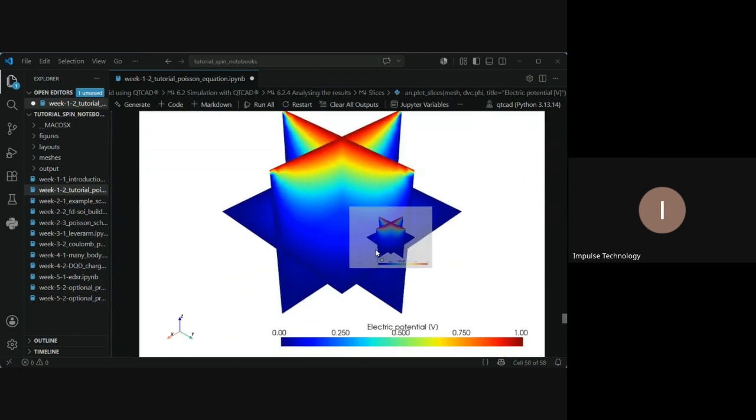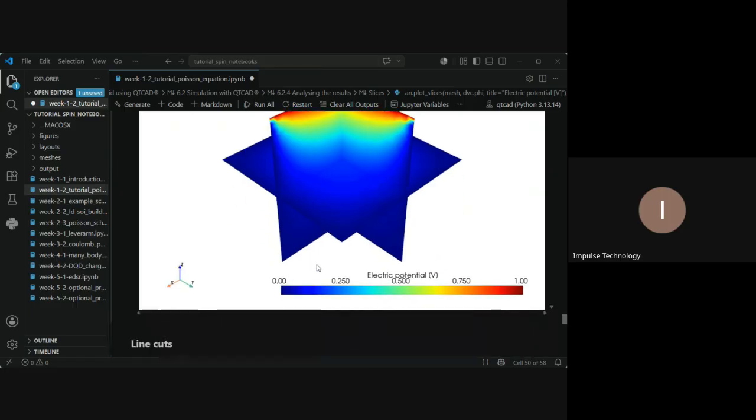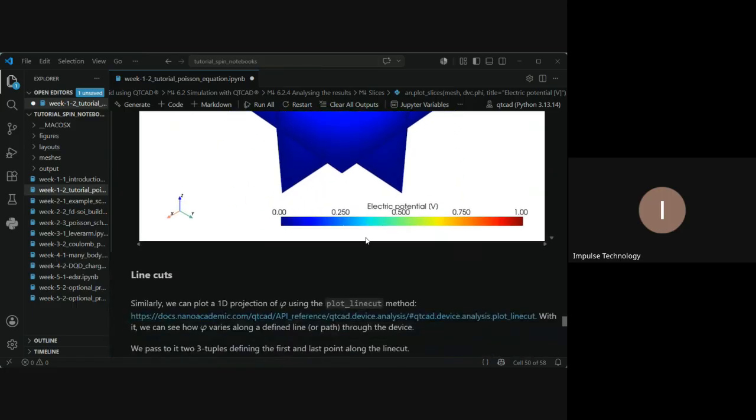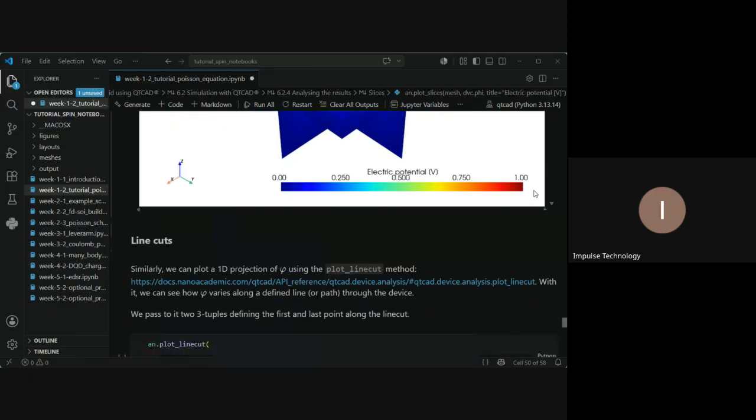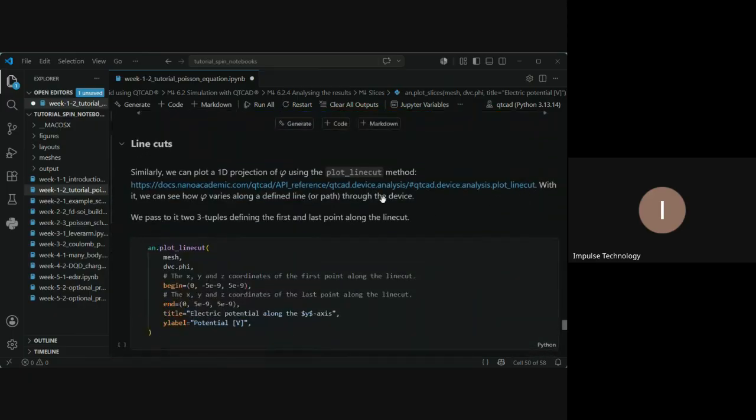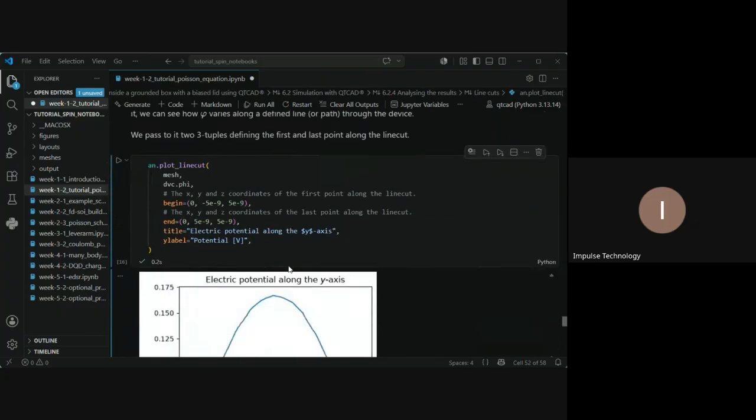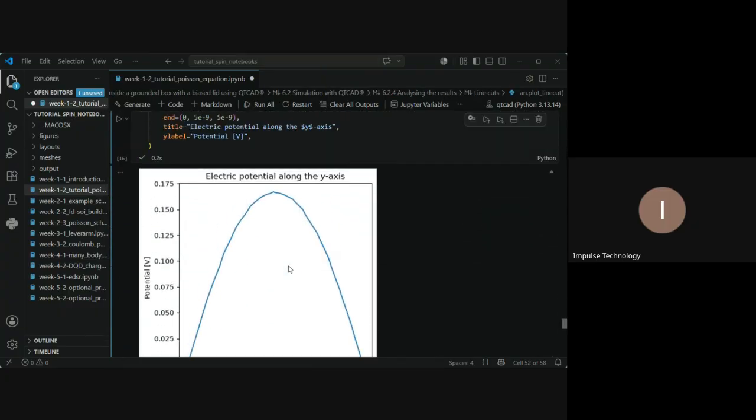Here you can see the orthogonal electric potential. You can export in the VTU format also by defining the script directory. Here you can see the electric potential also.